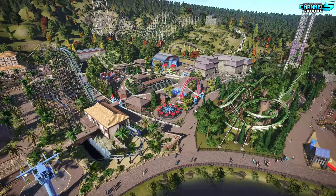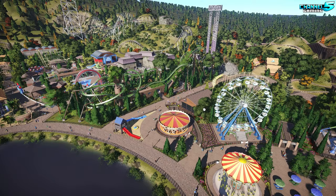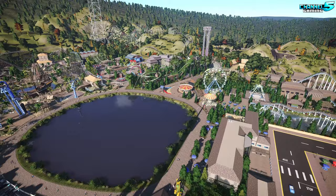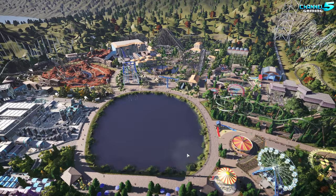It's really fun. It gives me like RCT vibes, but then like Plankified. This is what Planet Coaster can do. It can do things that RCT can't, and you've taken the elements of what can't be done in RCT and applied it to what a theme park that somebody would build in an RCT setting, if that makes sense. This feels like a Leafy Lake or something like that, where you're supposed to build around a lake and then you put all the rides in and stuff, but then you just kind of put some magic dust on all of it, right?